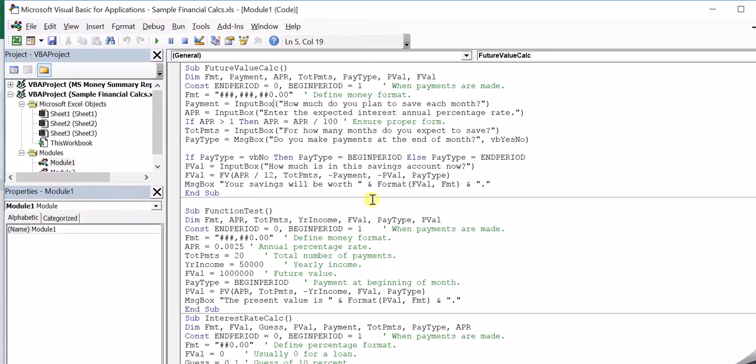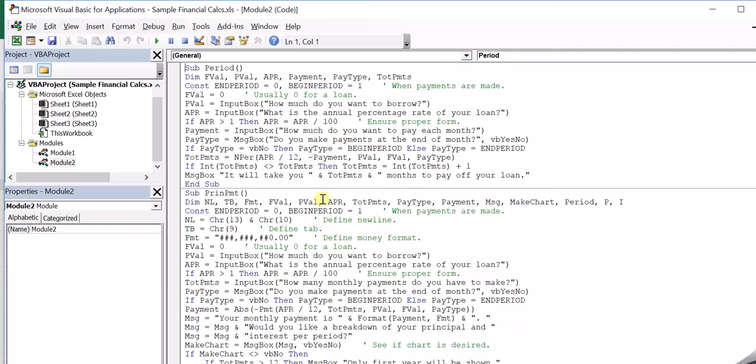On the right hand side, this white area is the VB editor. This is where the code is written. The left hand side has two sections, and the bottom section lists the objects. For instance, these are the tab names. Excel gives numbers for worksheet names, and you can rename these sheets, but it still keeps track of them as sheet 1, 2, 3. Under the modules, this module is highlighted. This is the one I'm looking at. The other module, module number 2, also has a bunch of code in it.